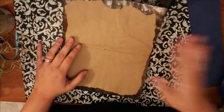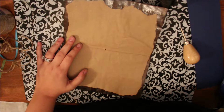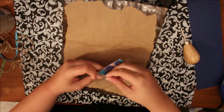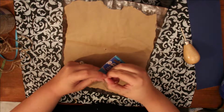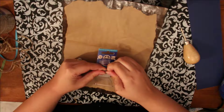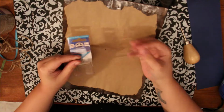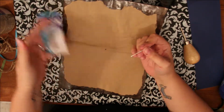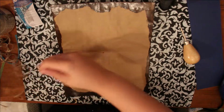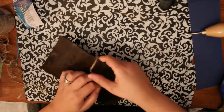Okay, now I need a needle, which mine is over here somewhere. Oh, okay. And these are just the round tip needle. You don't need a pointy needle for this because you already made your hole, but you can definitely use one if that's all you have. And sometimes I find I have to use my teeth to get them out of here. Whatever works, right? Let me figure out how much of this jute I want first.